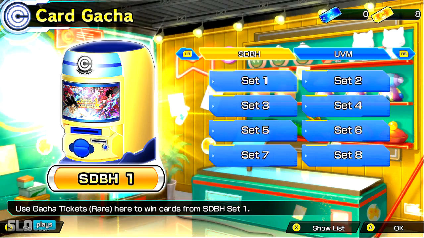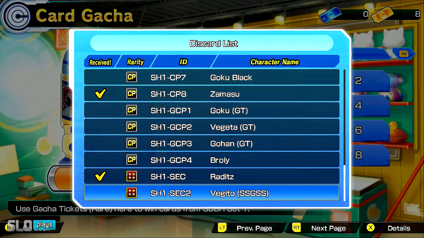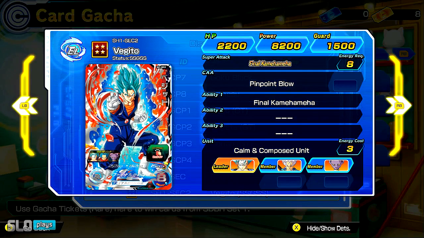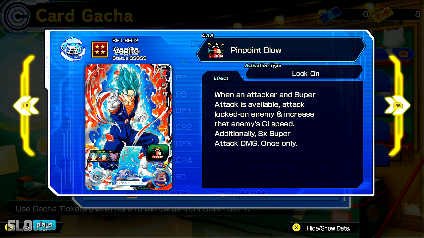So, let's go to set number 1 here. The best card that is on set number 1 is going to be Super Saiyan Blue Vegeto. Yes, this guy is ridiculous. 8,200 for that power. We got 2,200 for HP, 1,500 for guard. The guy is just going through it, man. He's rolling through people.